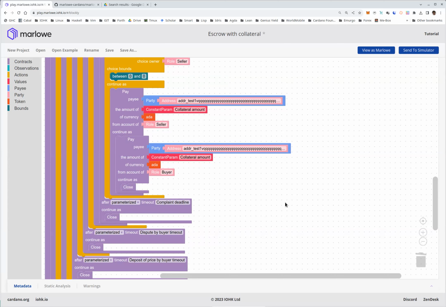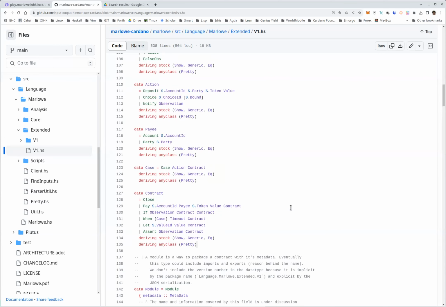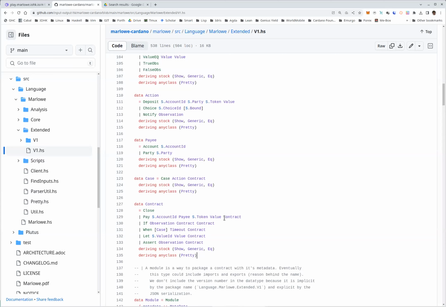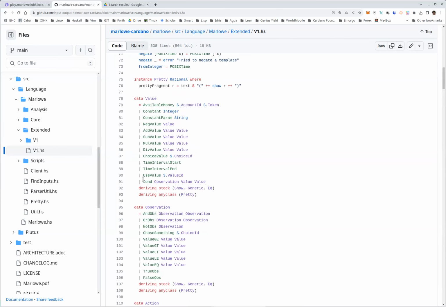Right. And maybe, almost out of time, I just wanted to mention that I showed you this example before with my expression data type where you can check for exceptions, and you could do exactly this or similar things for this type. I don't have time now to do this. For example, there is this let contract, so you can give a name to a value, and then later in the value type there's this use value where you can use a variable. So this is like the assign in my expression type.